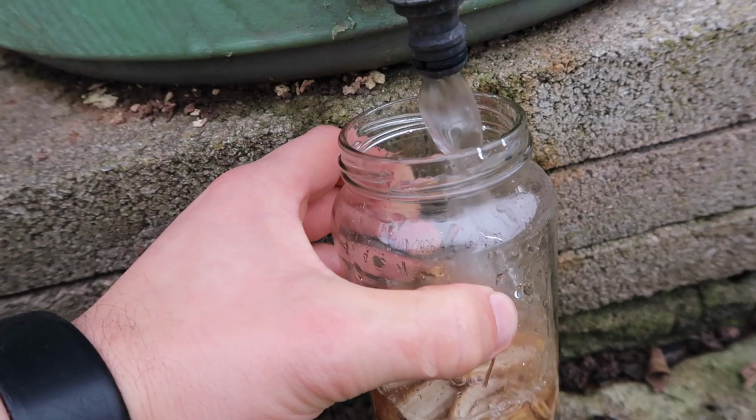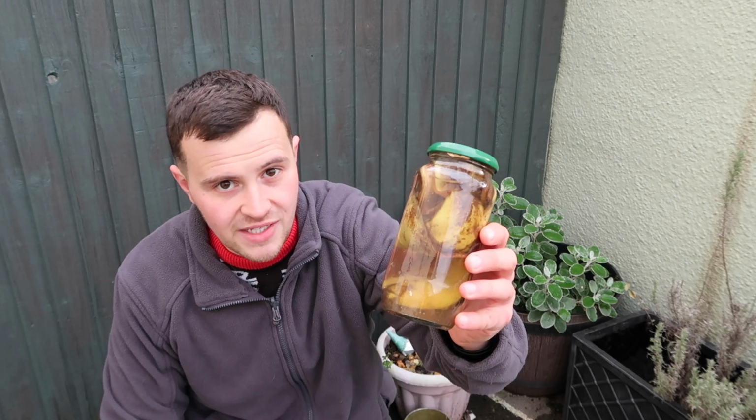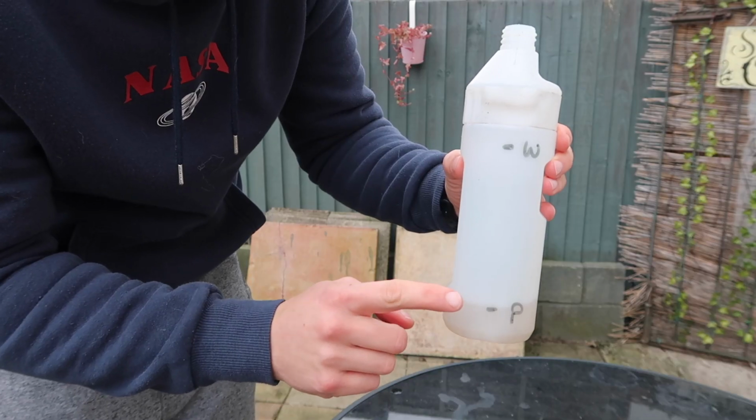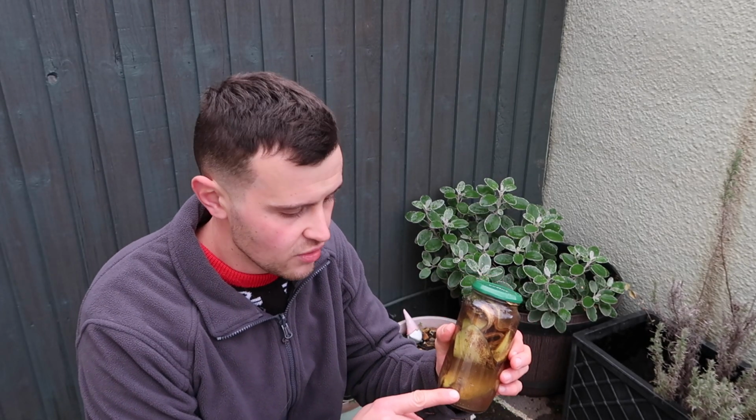All you had to do was get the banana peels, put them in a jar, fill it up with some water, leave it somewhere a bit dark and cold to let the nutrients break down, and then you end up with something like this. You can see all the water's gone all funny where the nutrients are broken down in it. And all we did then was dilute this fertilizer with a bit of water, 1 to 5, then we fed our plants it. But it turns out the nutrients inside of here are not strong enough really to affect the plant in a good way.